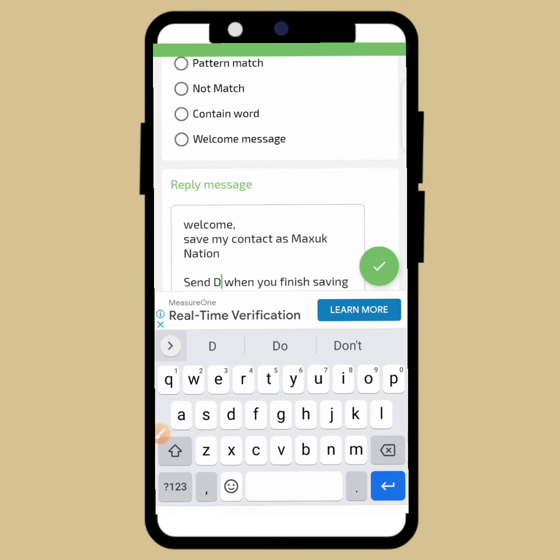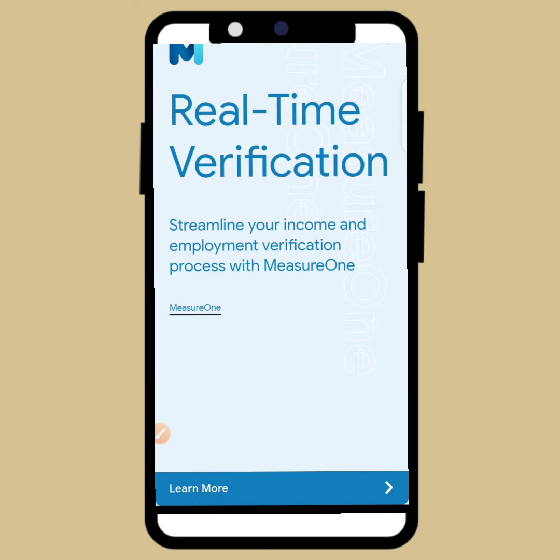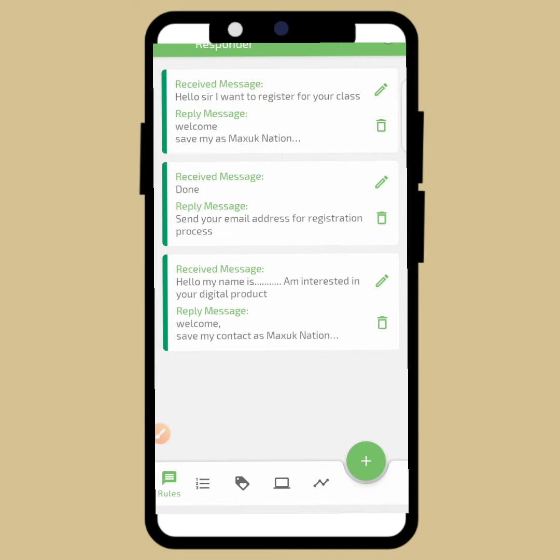Let me say send yes, because I've done send done before, so I don't want it to interfere with the other one that I did. So let me say send yes. Okay, it's done now.